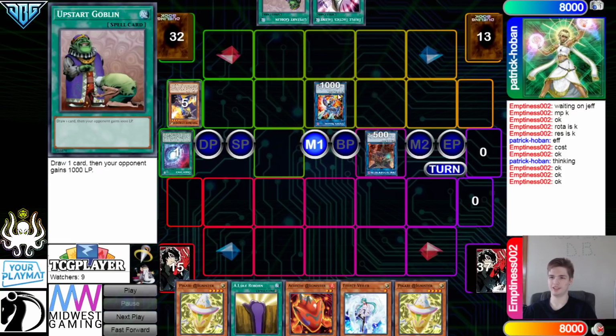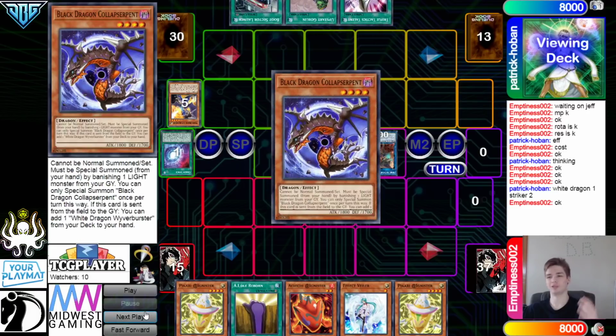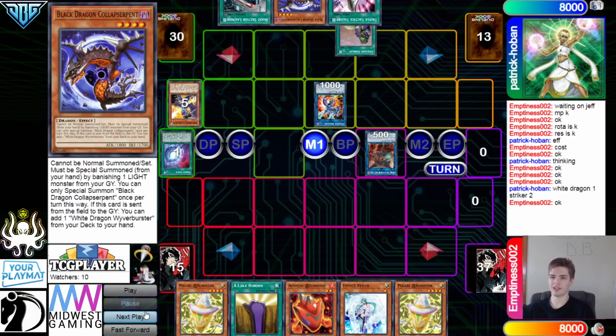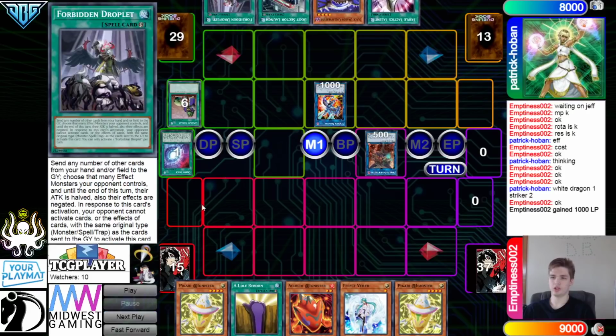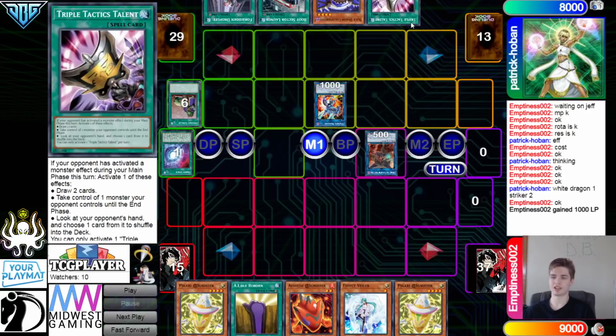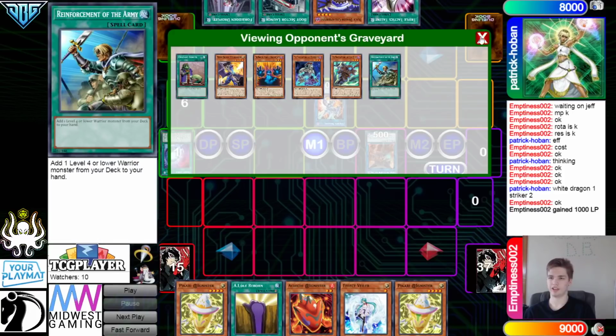That's iconic. And then you're going to get the effects there to go search out Boot and go search out Black. And then activate Upstart. Upstart will be drawing into Droplets. So I'm liking these going second cards in the deck. You know, Talents, Droplet. Definitely gotta love to see those.